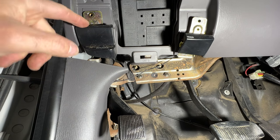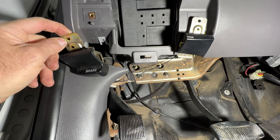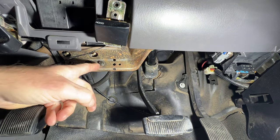And then you can see it's kind of on there by this little tab here. So just pull out a little bit. You can see that disconnects from there. Next, grab an 8mm. Let's go ahead and pull off these two bolts right here.